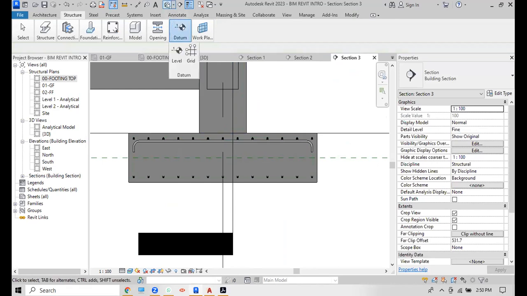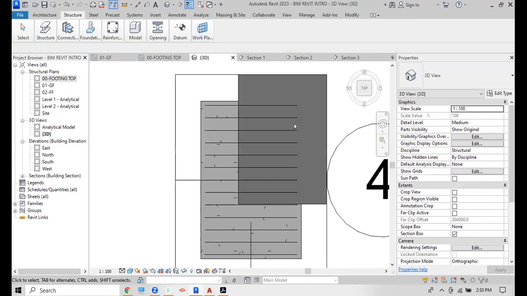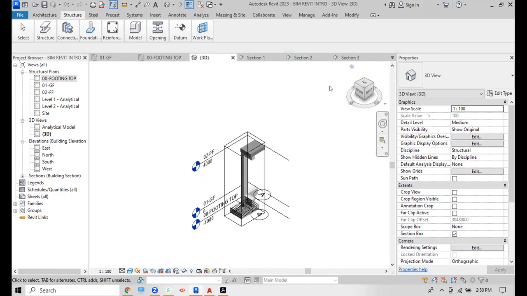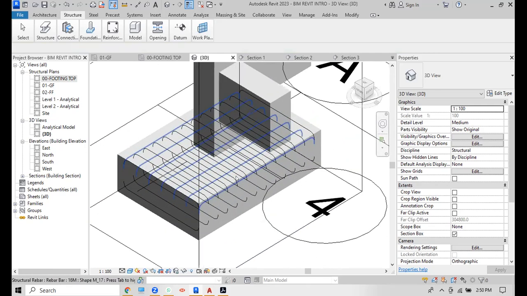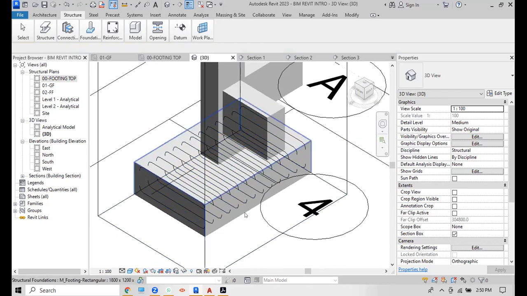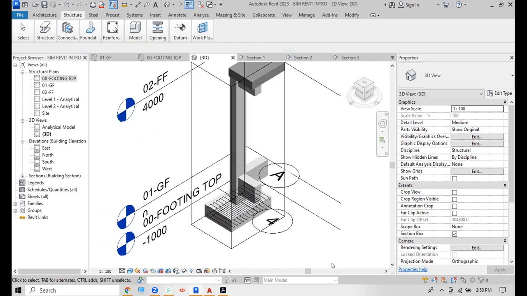Now we go to the 3D view. We try to see whether we can see this bar or not. I think this time these bars are appearing, but when we bring it here, they disappear. So we need to do the same procedure, copy and paste.